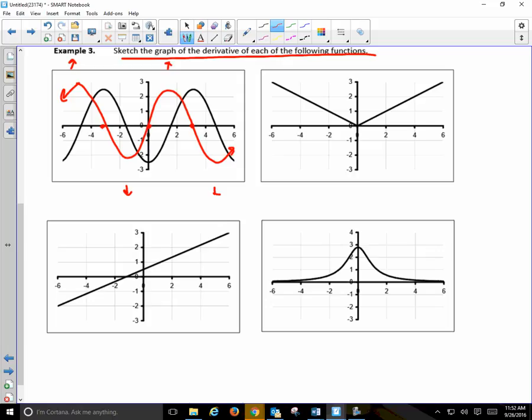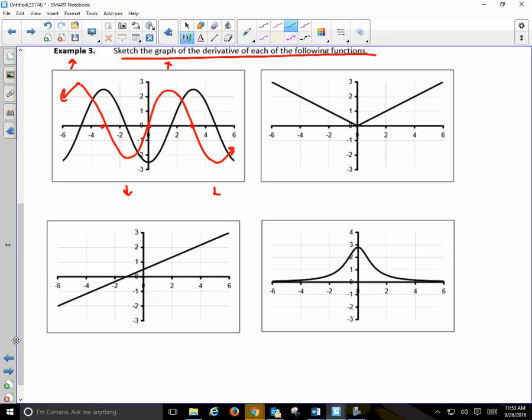It turns out that the derivative of cosine is negative sine, and that the derivative of sine is positive cosine. We'll show you that later on, but they are kind of related to each other. The graphs don't have to be perfect, but a general idea is what works out.